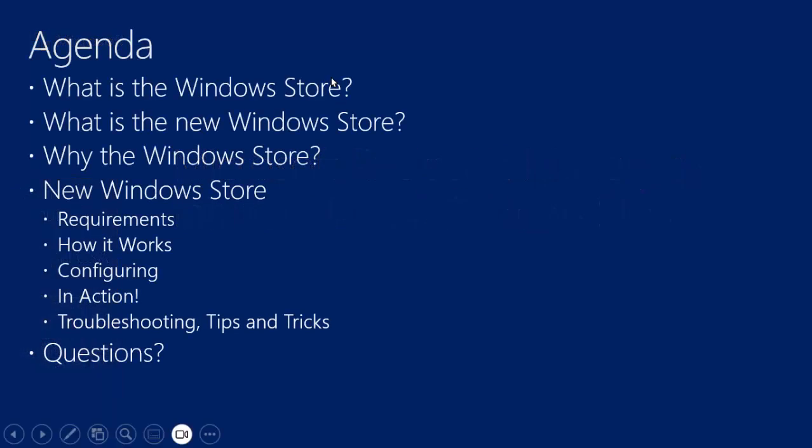So in terms of the session today, here's the agenda. We'll talk about what the Windows Store is, specifically then what the new Windows Store is, and draw a little bit of contrast there. Why we care about the Windows Store, and then get into the fun stuff about the Windows Store, talk about requirements, how it works a bit. We'll configure some things, we'll watch it, and then we'll wrap up with some troubleshooting, some tips and tricks, kind of things, and be done.